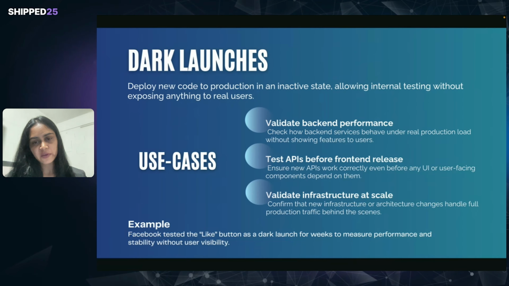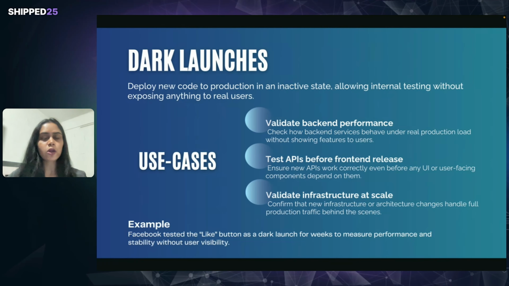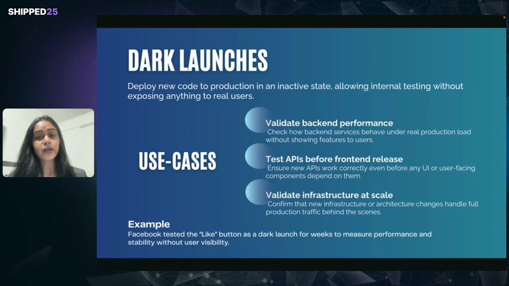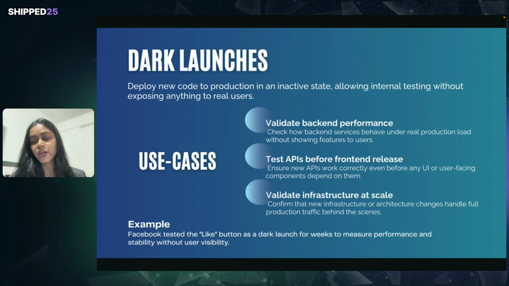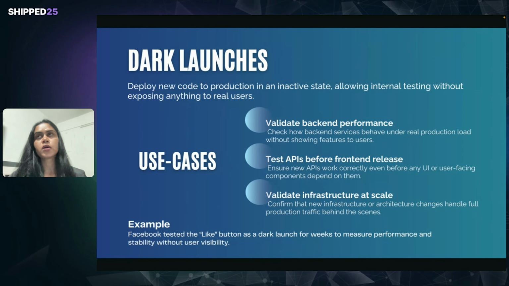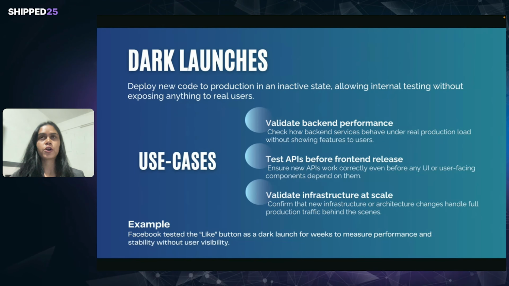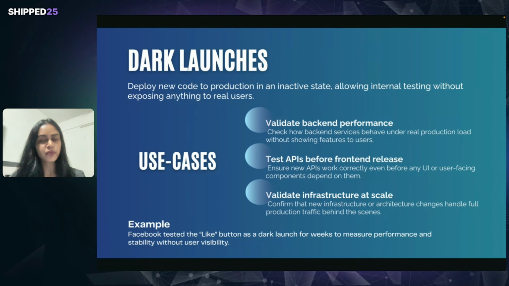In a similar manner, dark launches work. One huge benefit is backend performance validation. No staging environment truly reflects real production traffic patterns. Dark launches allow you to run the code under actual load without taking any user risk. You can perform the testing, but there won't be any risk involved. This is incredibly powerful for recommendation engines, payment pipelines, or search algorithms. In these use cases, this is really important.